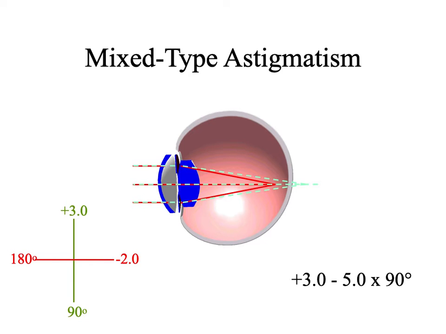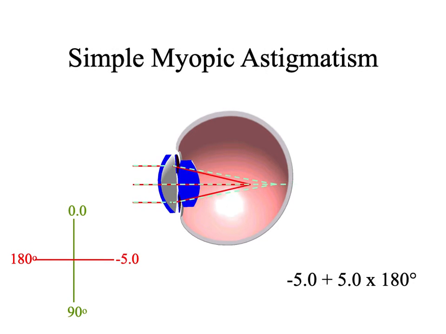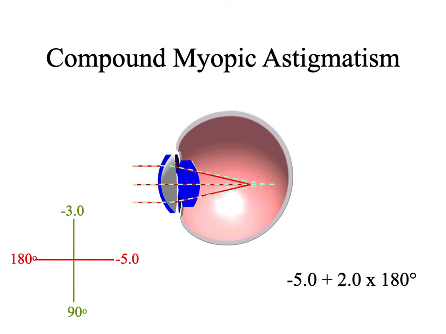+3 and -2. Let's take one last lap through, because the truth is, we don't really even have to know what the values are of the arms of the total power cross. All that we have to know is what the signs are. So the sphere is going to give you one of the signs. In this case, it's minus. The other sign is the sign of the sphere plus half the cylinder, which is 0. In this case, one of the signs is minus. It's the sphere. The other one is the sign of the sphere plus cylinder, which is also minus.